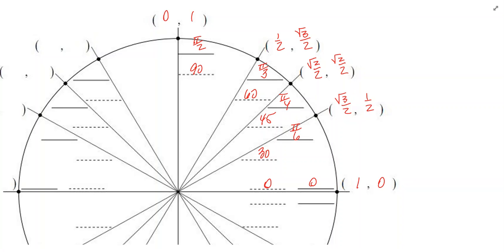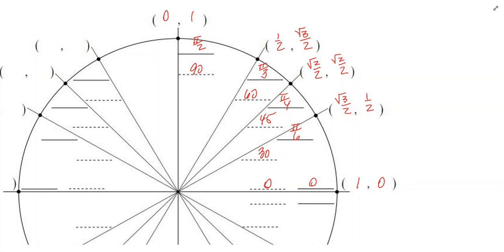Okay? What about the reciprocal of sine? That would be cosecant, right? Cosecant would be 2 over 1. You go in the opposite direction. 2 over 1. Secant of pi over 6. That's the reciprocal of cosine, right? It would be 2 over the square root of 3. All right?